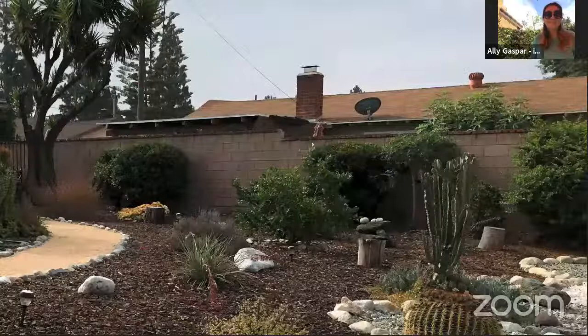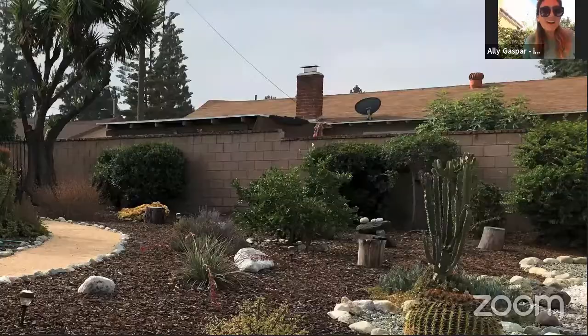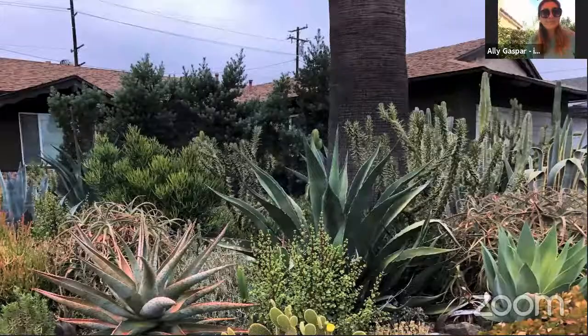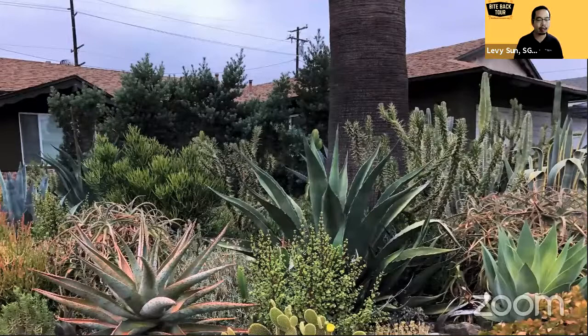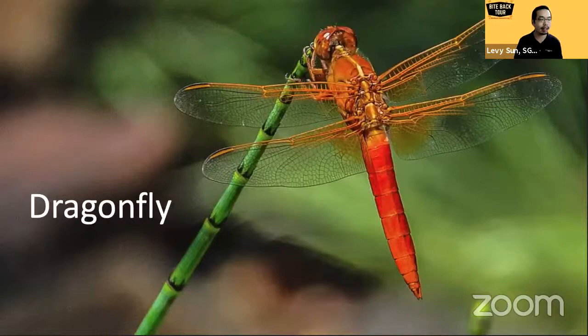California native plants are drought tolerant, require less water, and can provide that colorful feel you're looking for — beautiful green succulents or other native plants can make your yard more bite-free. A lot of people have a misconception that California native plants are unappealing, but they can be really beautiful. Scaling back vegetation reduces humidity, which is very inviting to mosquitoes in dense areas — and introducing California landscape will also bring in beneficial insects.